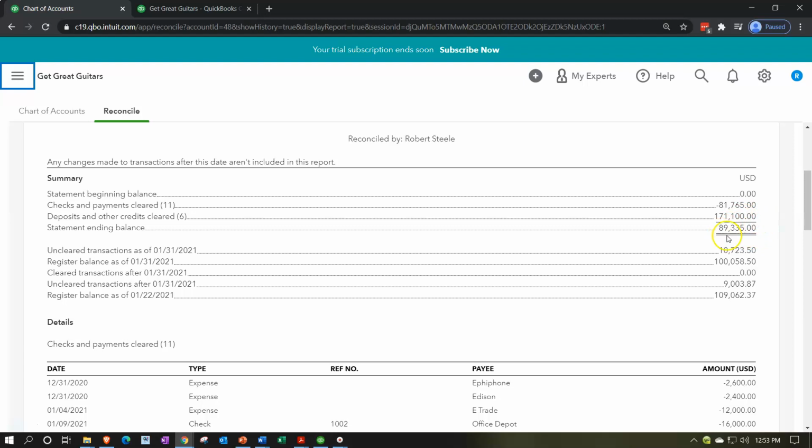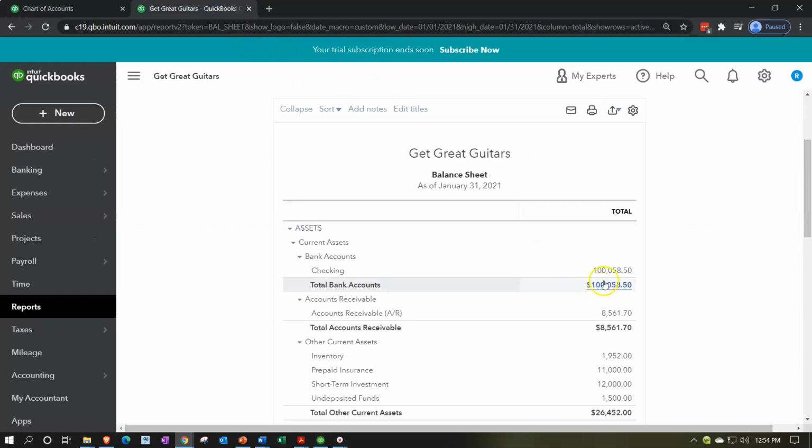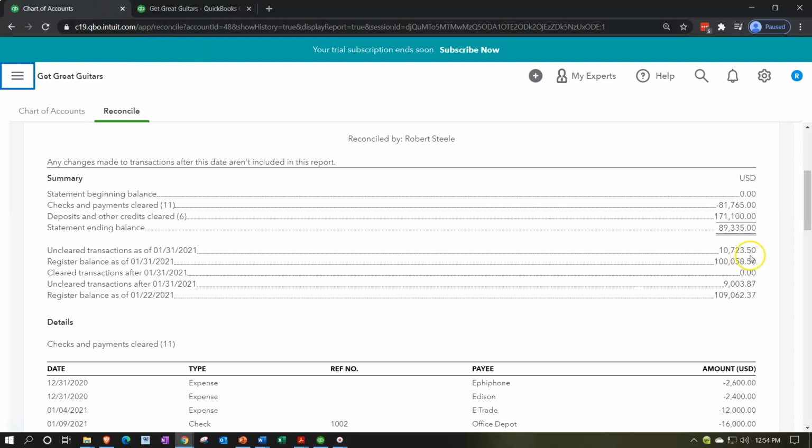Now this is kind of like the actual start of the bank reconciliation because this is the bank books, the 89,335. And then I want to see what the difference is between that and our books. What is on our books is the 158. So on our books, meaning if I go back to the second tab over here, we got the 100,058.50. That's the difference. I want to reconcile those two things. This number that's the ending balance on the bank books as of the ending point of the month, January 31st, 2021, and what's on our books. What's the difference between the two?